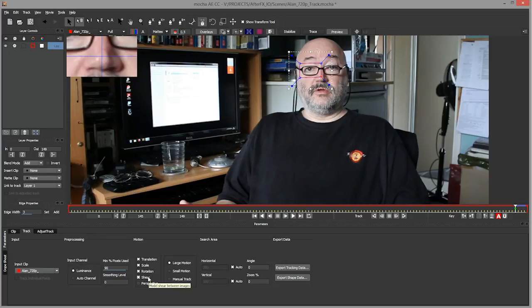Now I'm interested in the position information of my eye. In particular, I'm interested in the position information of my iris pupil, so I don't really need to be tracking shear. What I'm interested in is translation, rotation and scale, because when I transfer this data into After Effects, I'm only going to want to transfer the position, rotation, scale data. I'm not doing corner pinning on this project, so I don't really want shear to be switched on, so I'm going to turn that off so that we're only tracking these first three.